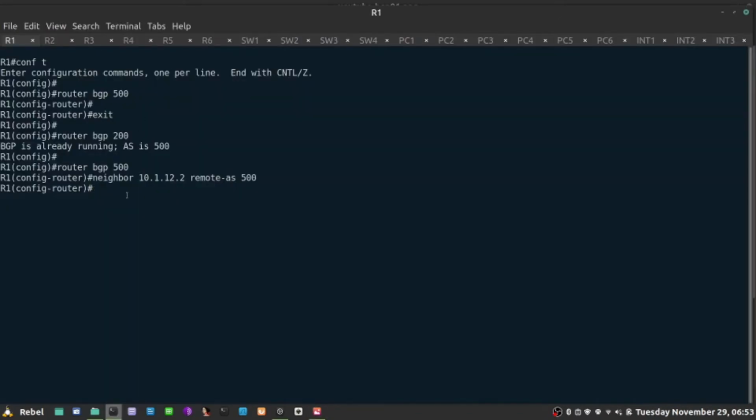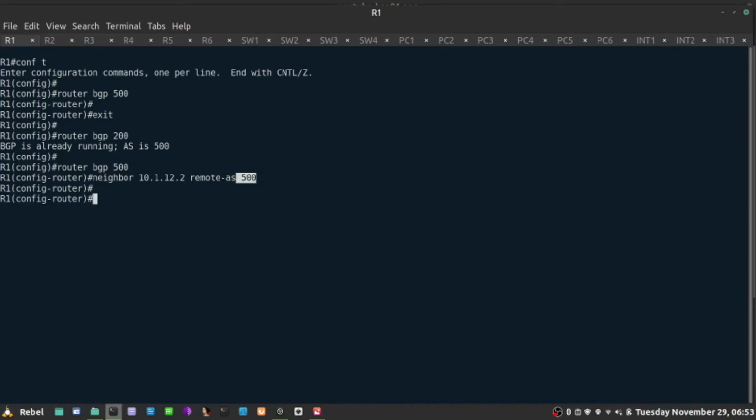That means if my BGP autonomous system number is 500 and my peer or neighbor is also 500, I'm going to form something called an iBGP or internal BGP link, as opposed to external BGP or eBGP. There are some differences, obviously, we'll get to those later.